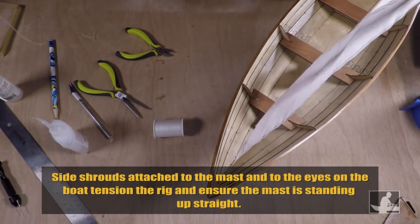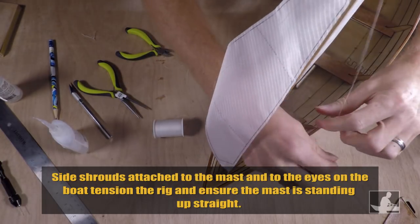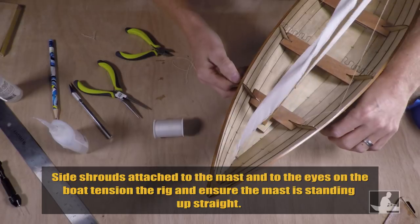Side shrouds attached to the mast and to the eyes on the boat tension the rig and ensure that the mast is standing up straight.